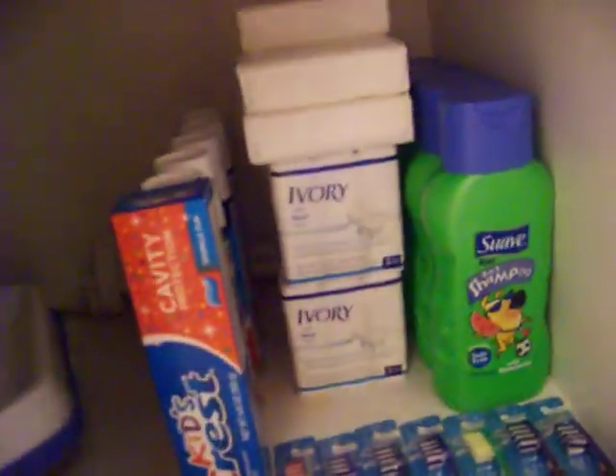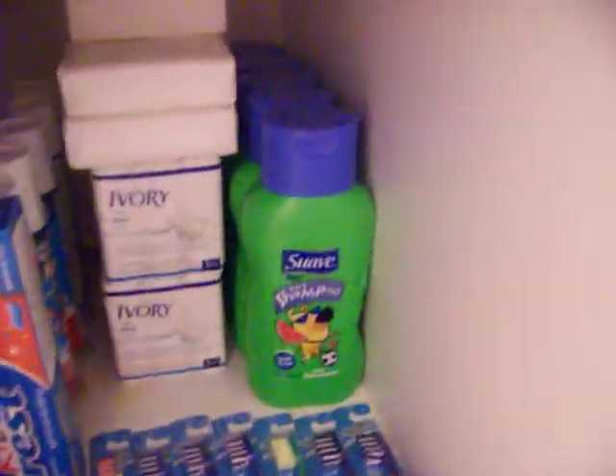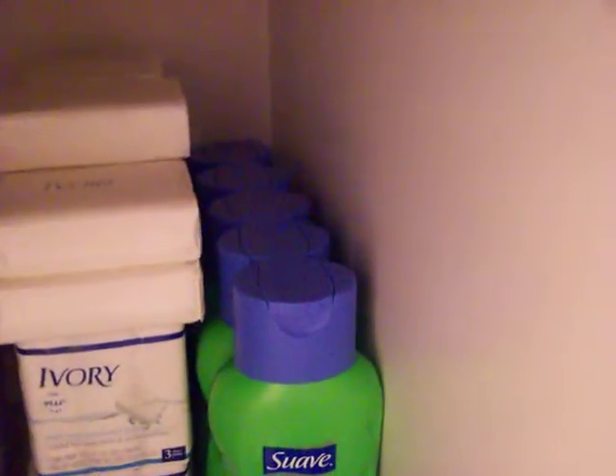On this side I have all of my baby shampoos, two-in-one shampoo, and Q-tips — those are super cheap. I have five there and one in use. I also have a bunch of ivory soap. Let me count them: five loose bars, plus six or seven packets of three bars each. So that's twenty-one plus five — twenty-six bars of ivory soap.